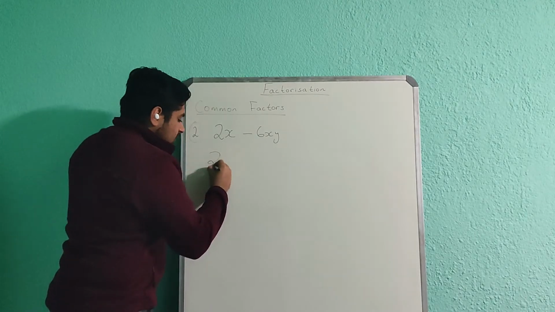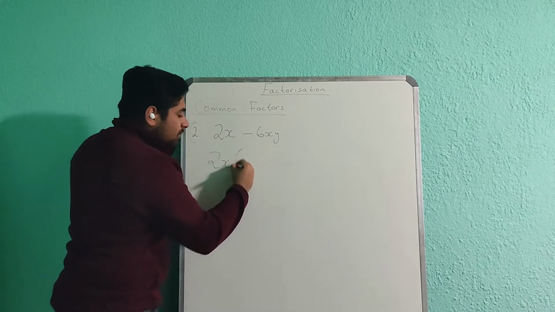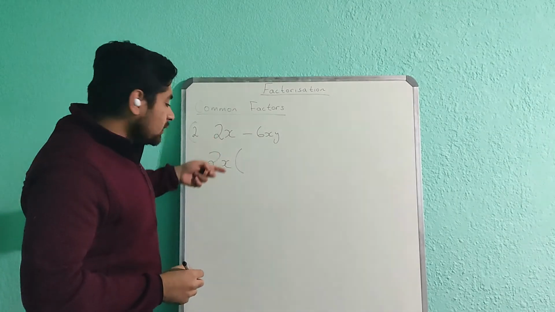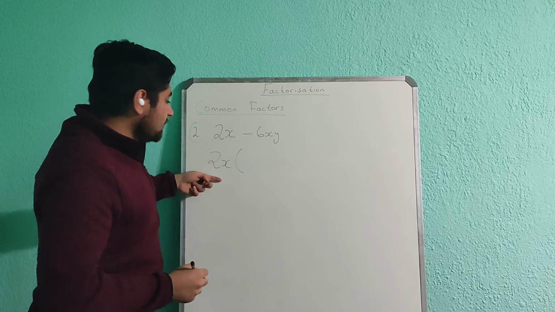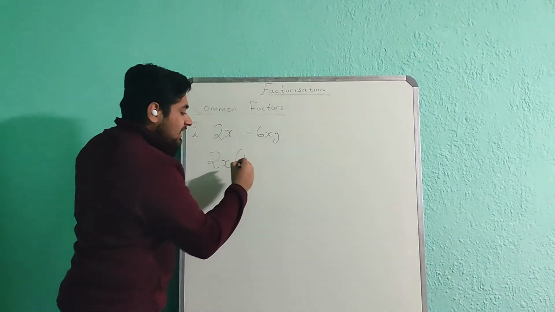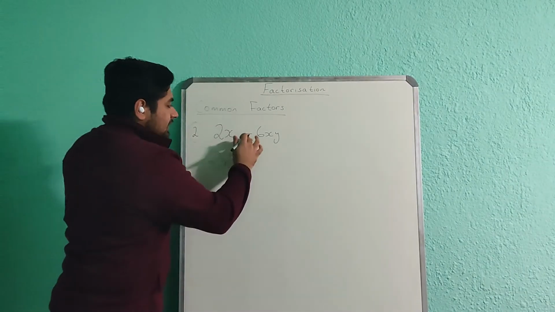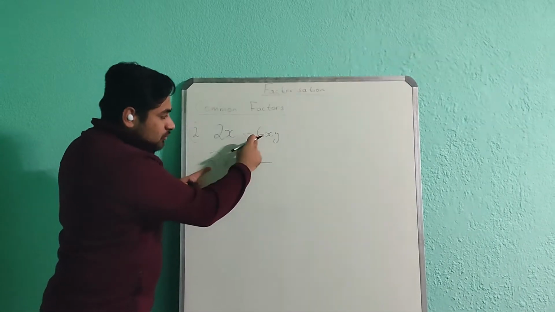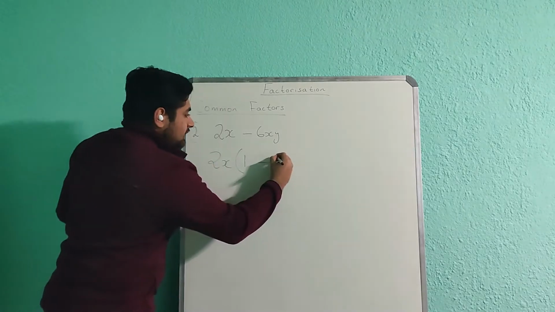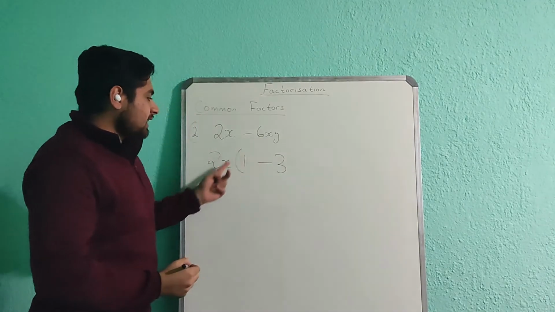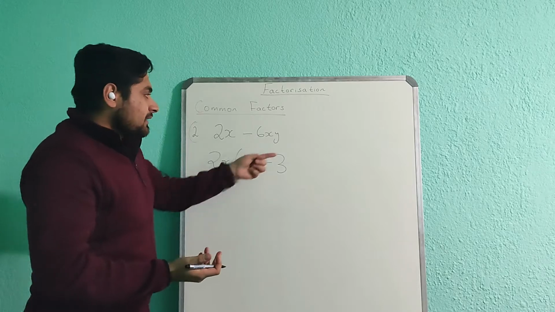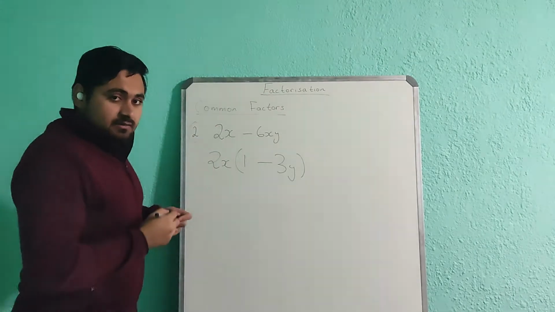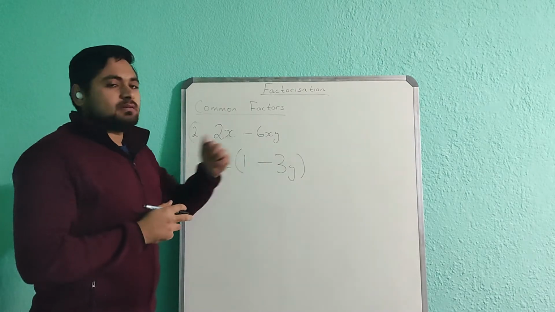So let's say we got 2x. Then we open the bracket. Now we got 2x here and we need a 2x here. So what do we need to do? If we have this whole term here, we just multiply it by 1, because anything times 1 is itself. Then the sign, which is minus. Now we can see, how many times does 2 go into 6? 3 times, right? So we got 3, and we already have x, so we don't have to worry about x. Then what do we remain with? Y. Therefore our answer is 2x into the bracket 1 minus 3y.